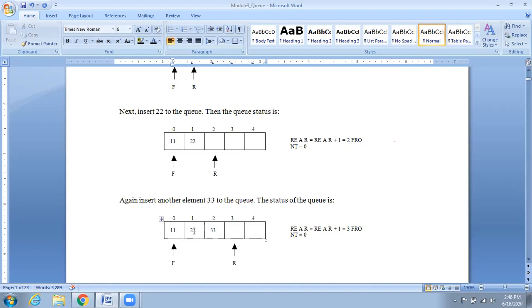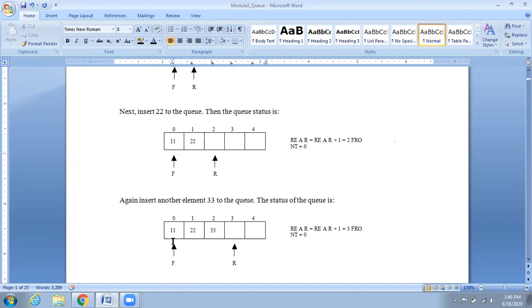And one more element is coming. I insert using the rear pointer position, and immediately I increment by 1. So like this it goes on. Now the rear pointer is pointing here. Nowhere do we touch the front pointer because till now I'm doing the insertion. The front pointer only comes into the picture when we are deleting an element. So we are not touching the front pointer; it is still pointing to the first position.